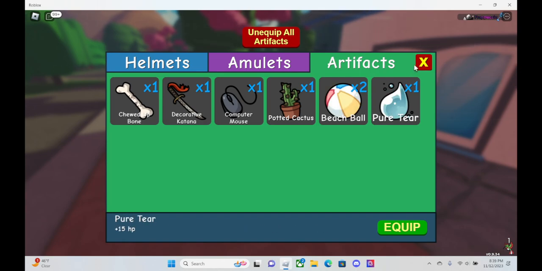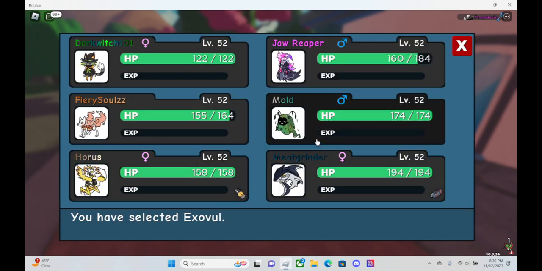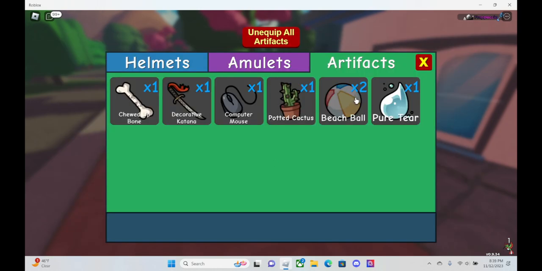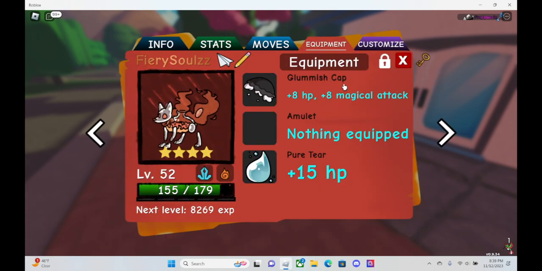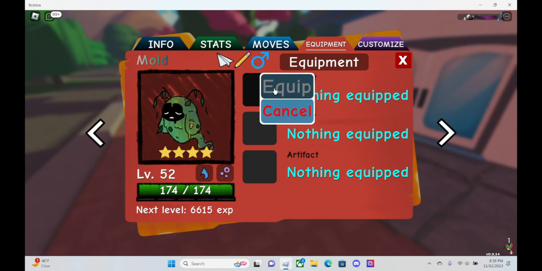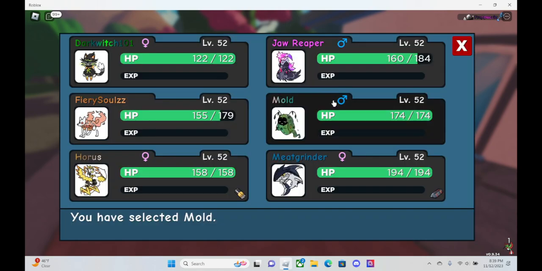Nope. 15 plus health. He's already got 164. Who has low health? I guess you, yeah. Because Dark Wish doesn't need it. Yeah, let's give that to you. So you got 179. I think Mold actually needs stuff. What's Mold? Also bad. Jeez.